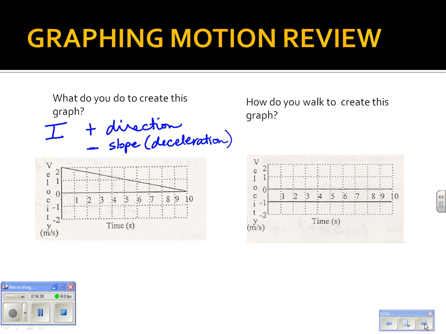Okay, this next one, my line is way down here in the -1. Because it's in the -1, there's no slope, so it's 0 acceleration. So I'm not speeding up or slowing down, but because I'm in quadrant 4, I am going in the reverse direction, or I'm going backwards. Okay, is a way to think about it. So I'm going in a backwards direction.